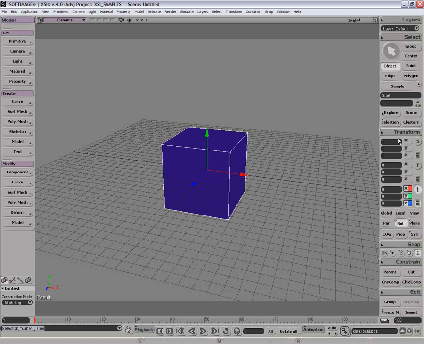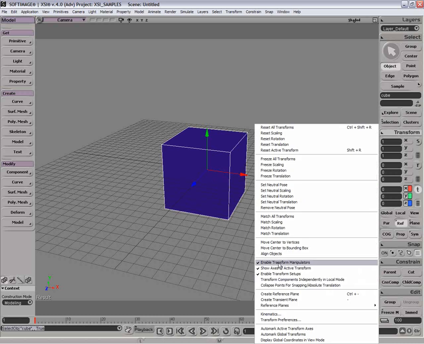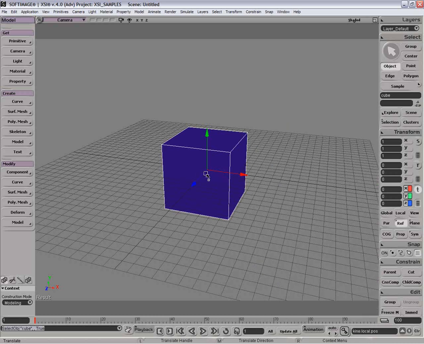So to enable it, I have to be in my Enable Transform Manipulator mode, and I hold down the Alt key. Now by holding down the Alt key, I can drag the pivot to any given point, or edge, or polygon, or holding the middle mouse button, I can drag it out anywhere in space. It will automatically snap when using the left mouse button to given components.